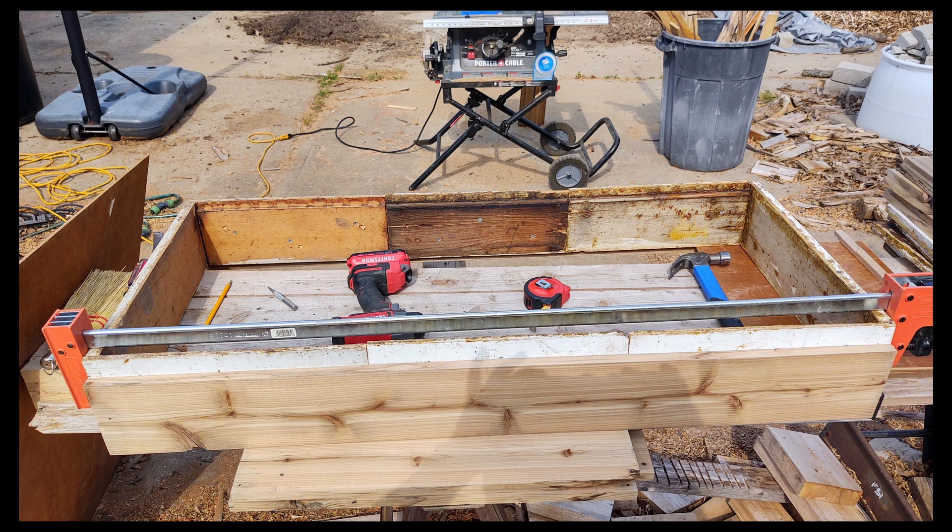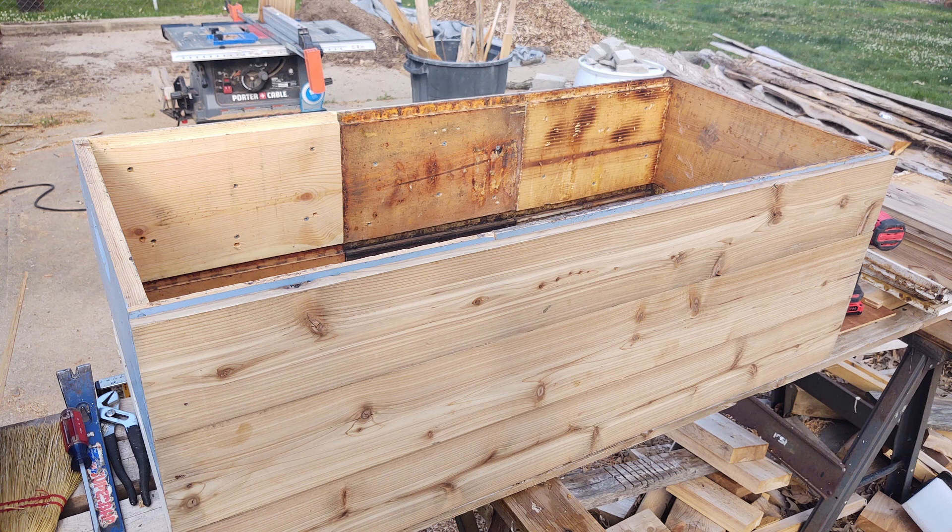I used recycled white cedar from an old garden fence — just scrap lumber. I ran it through a planer to make it look nicer and get rid of the rough edges, and it came out looking pretty nice, though it did bring it down to about 5/8 inch thickness rather than three-quarters. So it's a little thinner than I had hoped, but it still worked pretty well. I offset those boards to overhang on the bottom and to leave a reveal at the top — I offset them by about an inch and a half. I screwed those boards on using exterior grade screws from the inside of the boxes so I had no exposed screw heads on the outside. I continued to clad the exterior of the box with wood, which provides a finished look and adds some thickness for thermal mass — helping with heat retention in winter and keeping the hive somewhat cool in summer.